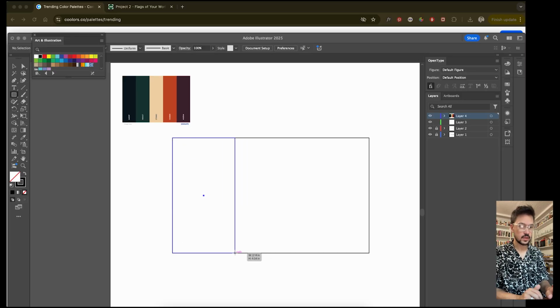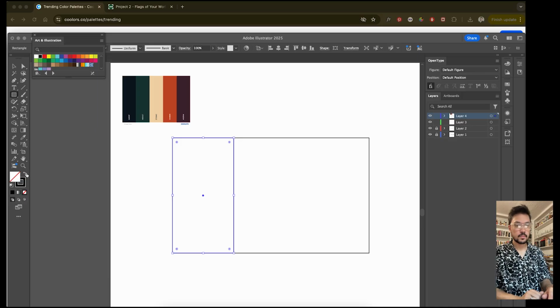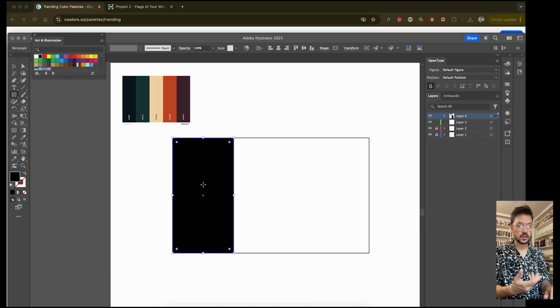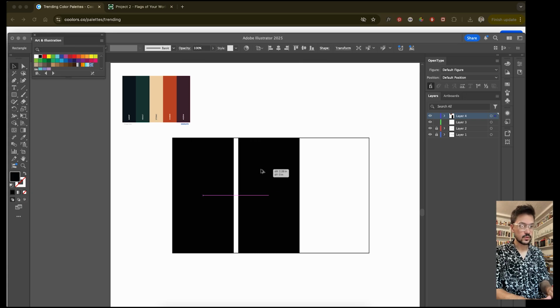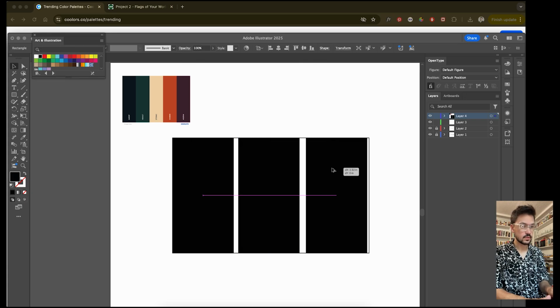And let's just say I do a very kind of normal 3-column flag design. If you hold down Option, or Alt on Windows, and click and drag, you can duplicate these shapes.